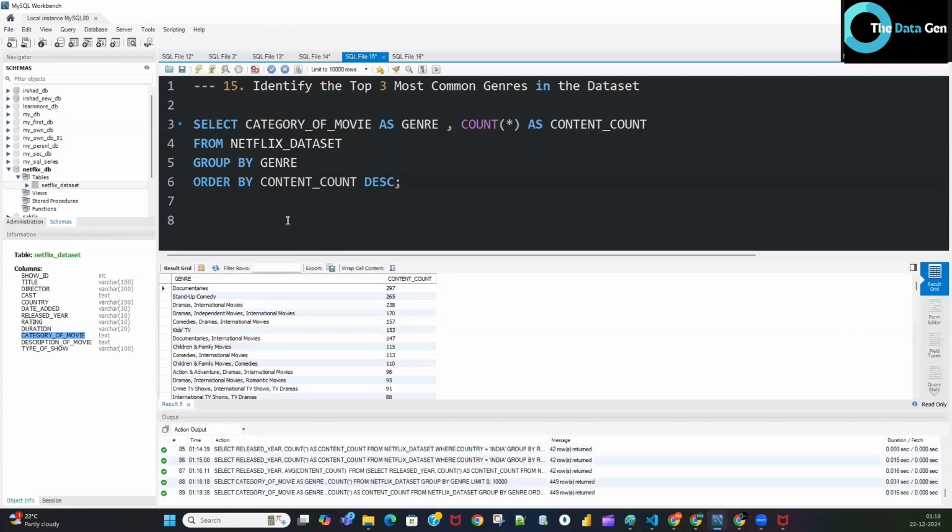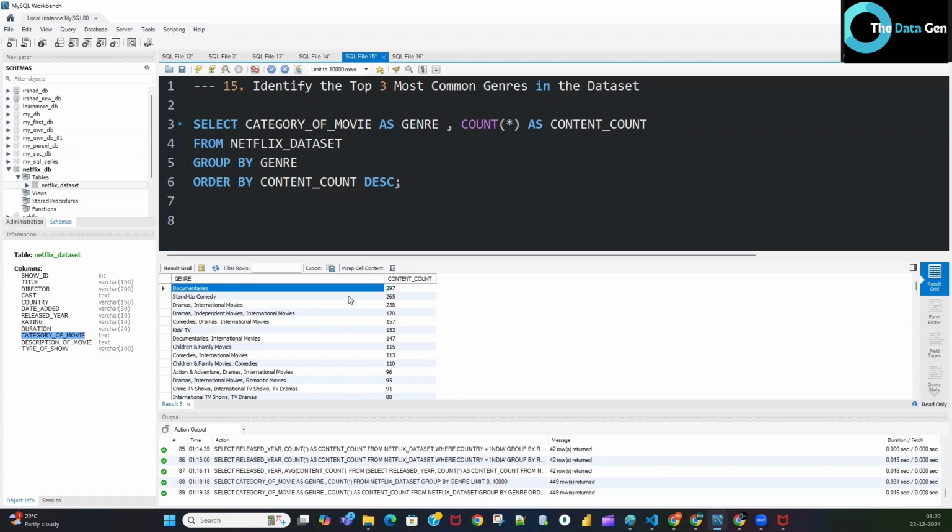Now when you execute this code, see here, the documentary will come at the first, and total record is 297. So first 297 is coming, then 265, 238, 170, 157. So we have sorted this result based on the content count. Whichever content is highest will come on the first position, then second position, third position.